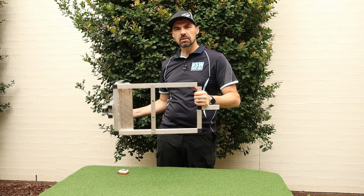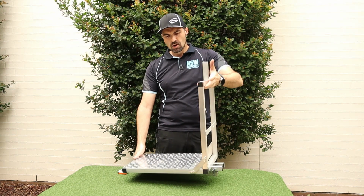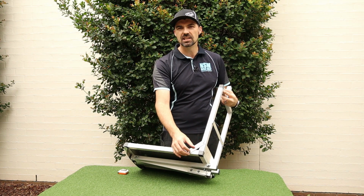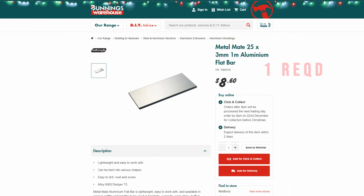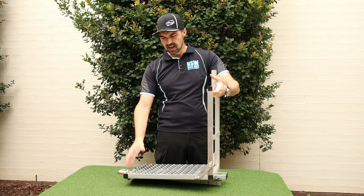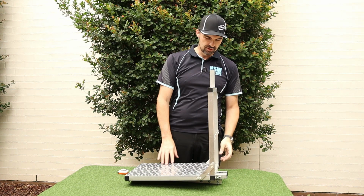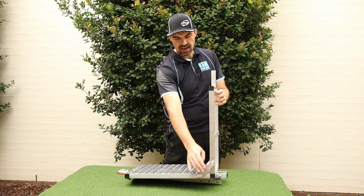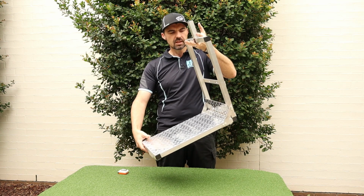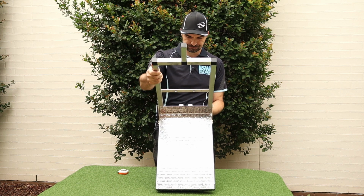I can float it to the back of my car, stick it in the corner, and it doesn't take up too much room. With mine as well, I put in this bit of flat bar on the corner and screwed that in tight to give it a bit of rigidity. Without that, with just the plastic, it was a little bit loose, and I found that if someone was being silly and sat on it and pushed against it, it was starting to crack the plastic. So that helps make it nice and rigid, and it's very solid, it ain't going anywhere. So you can assemble all that with your plastic connectors.